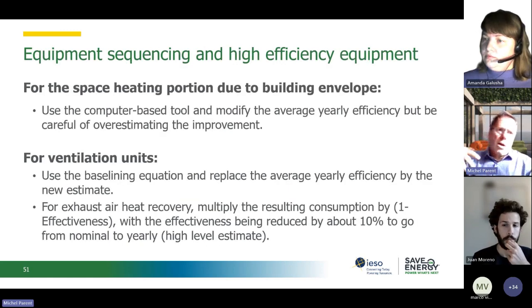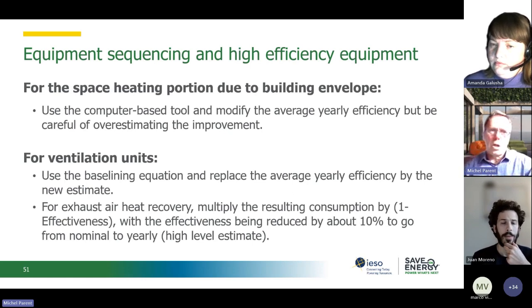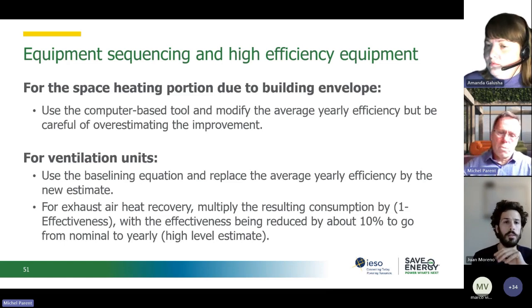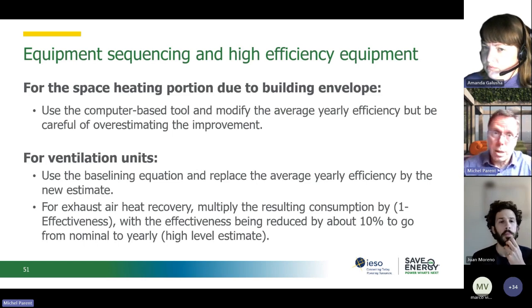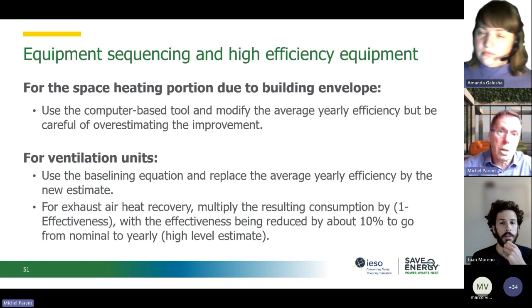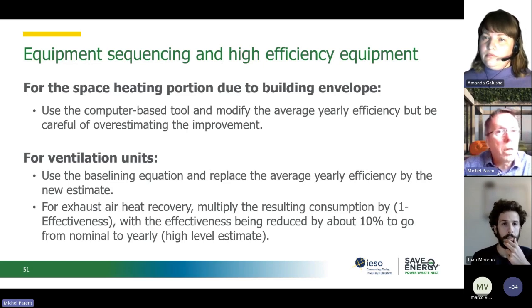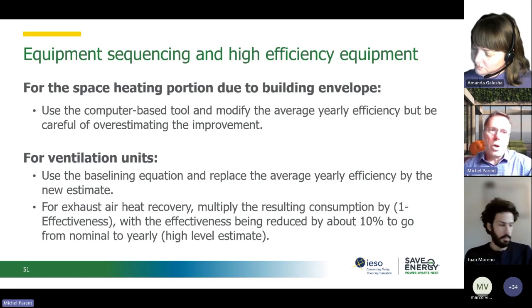And obviously, for equipment sequencing and ventilation unit, you will use the same baselining equation. Where you have to be, again, very careful. If you change your heating system, you say, I'm going from regular boilers to condensing boilers, ask yourself the question, how long during the year will my condensing boilers be condensing? Stay away from automatically using 90% or 93% efficiency for your condensing boiler. Very often they will run around 85 to 88% because they will not be in condensing mode. So same baselining equation, you do have to have a judgment call on what efficiency you're going to be using.